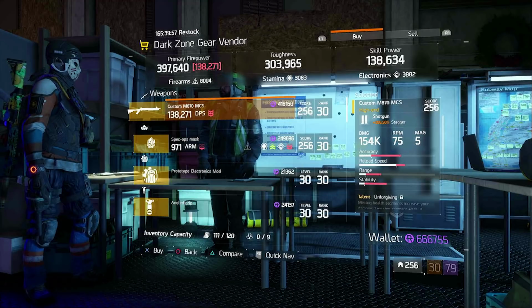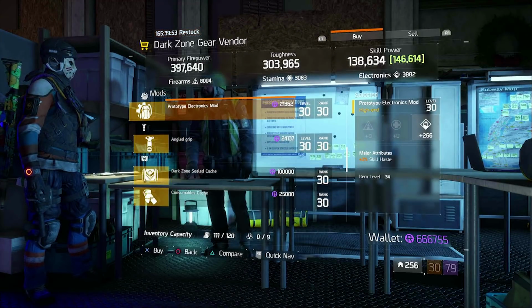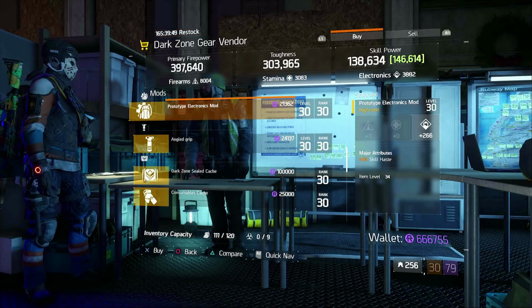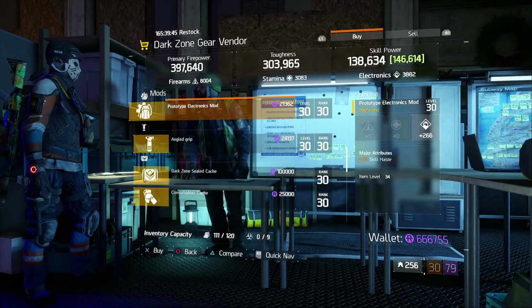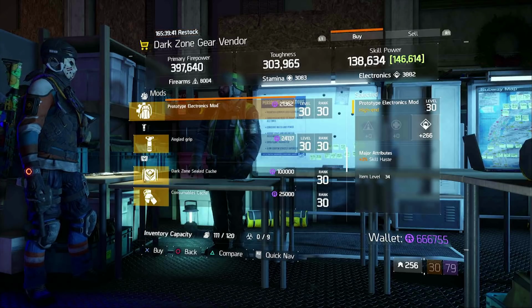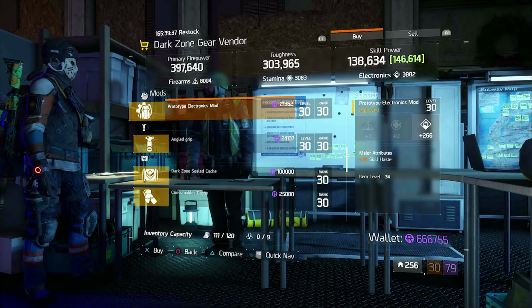In the base of operations at the Dark Zone vendor, the electronics mod is looking pretty good. There is a prototype electronics mod with 266 electronics and 3% skill haste. If you've been looking for an electronics mod and you need some skill haste to go with that, this is a pretty good option to go for if you have the Dark Zone credits.